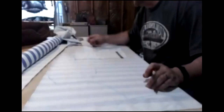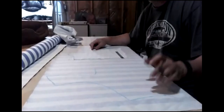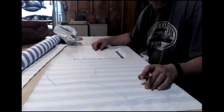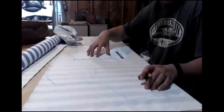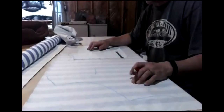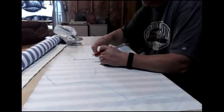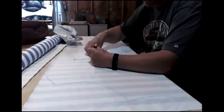The fabric that I'm using is a cotton. It's a heavier cotton. It needs to be heavy enough that when you lay it out on the linen, it's going to have some substance to it, so it doesn't just fly away. If it's too light, like even the linen that I'm using here, it's light enough that it shifts a little bit, but the cotton gives you a little more structural stability, if you will, to lay properly, to be able to put the pattern on, or to be able to cut the dress out.